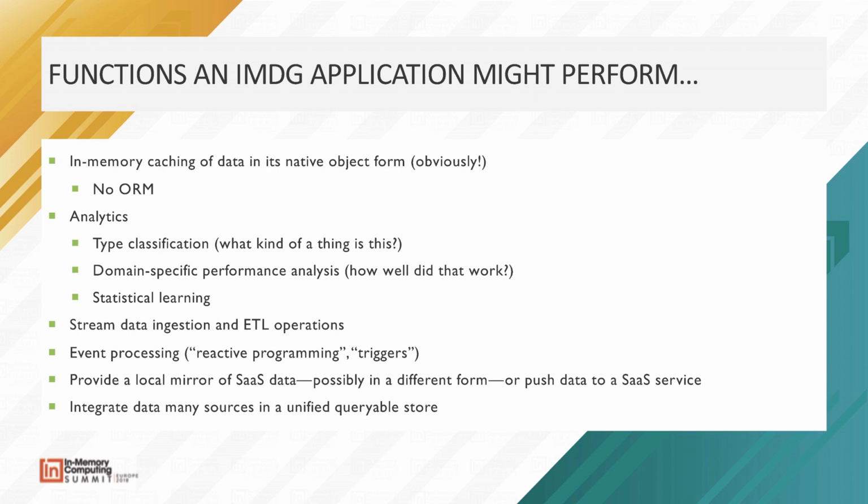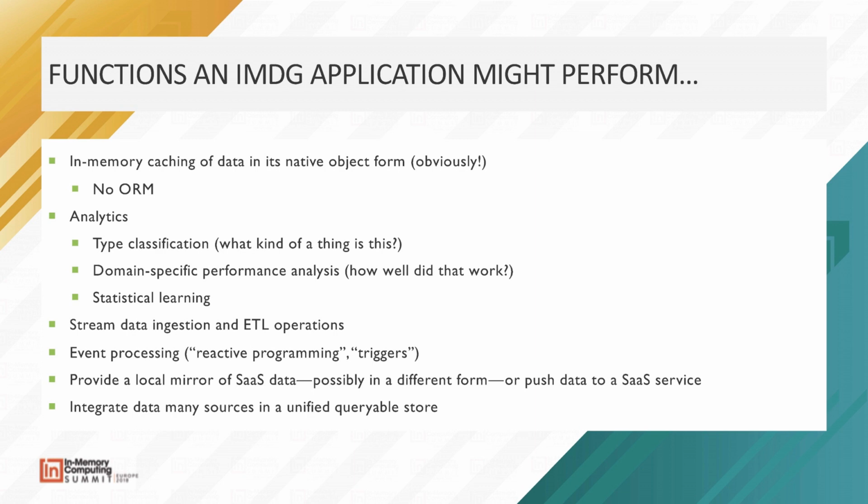And you do not have to go through any ORM process from your client to stick something into an in-memory data grid. You just put an object. It's basically like a distributed hash table. And this no-ORM idea was maybe even more important than in-memory when in-memory data grids first came into existence.